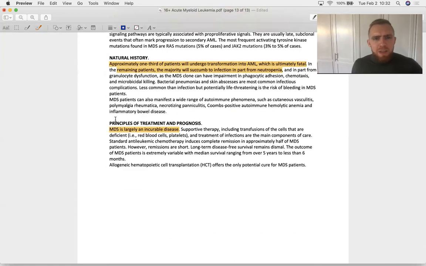And we wrap up by saying that about 1/3 of patients with MDS are going to get AML eventually, which is fatal. AML is a tough cancer to battle. And in the remaining patients, infection from neutropenia is a very common cause of death. MDS, unfortunately, is largely an incurable disease. Again, that has to do with the fact that this is a bone marrow cancer. And so it's in bone marrow, in bones all over your body. And so if you do a stem cell transplant, you can't just ablate all the marrow from every bone. You know, it's not really a localized type of thing. It's more so of a diffuse cancer.